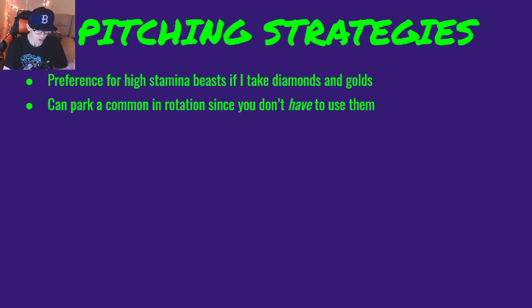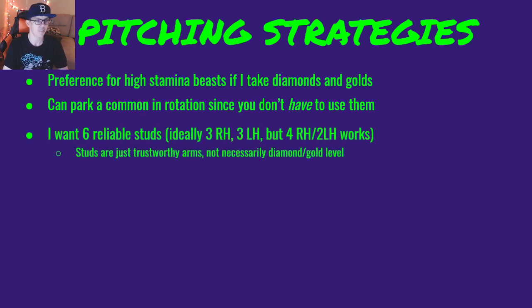Since we have so much choice now, you really can kind of figure things out however you want. So in 19, my goal was to get 4 stud arms, 2 righties, 2 lefties. And that was obviously relief, right? Because that's all we can have control over. Now, studs, they don't necessarily mean diamonds and golds, they just mean trustworthy arms. Though, my first 12-0 of the year was with a double diamond bullpen. And I've even had some triple diamond ones this year that went pretty far.